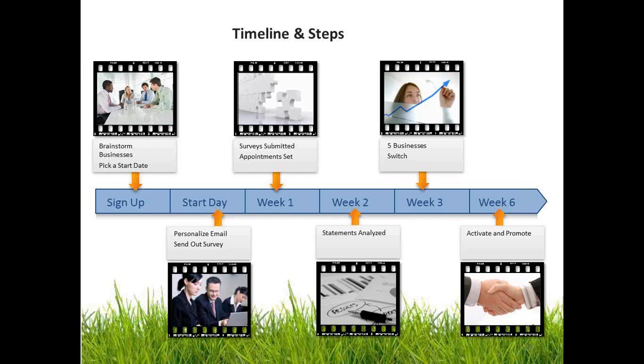We use that statement in week 2 to look at where we can save them money. And then in week 3, we have the intent of those 5 businesses to switch. Now, it may be more, but we're going to use the number 5 businesses. Then we are really on that business's schedule. So between week 3 and week 6, we are working with the business to identify the best time that works for them during a down period to switch over their merchant services account, and then we go from there. So it's approximately a 6-week process between sign up and getting the upfront bonus secured.